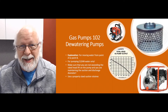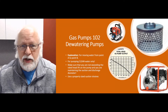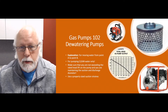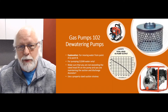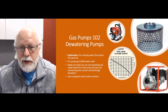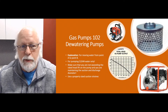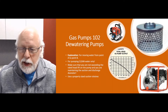What is a dewatering pump? It's basically just a pump that's going to be used for moving clean water — emphasis on clean. You don't need debris going through that pump; it's not really designed for moving debris. A little sediment in the water is fine, microscopic stuff is no problem, but larger debris you don't want going through this pump. This is for moving water from point A to point B, clean water.